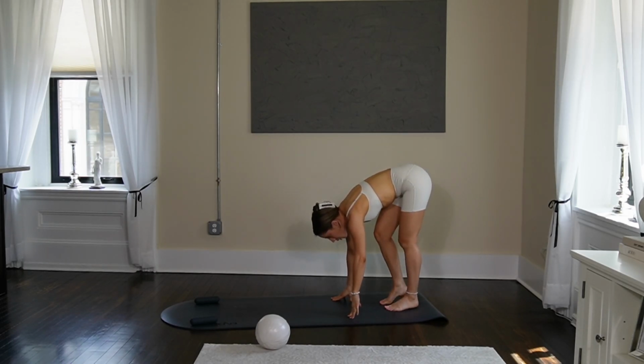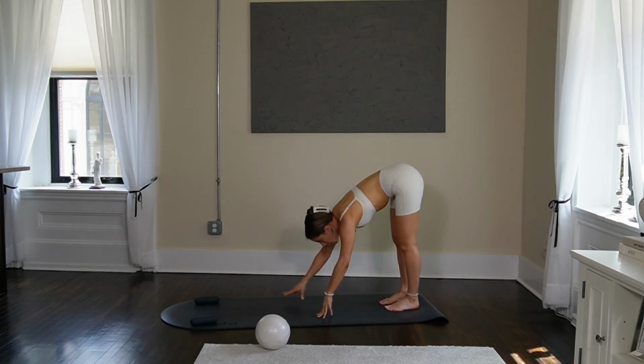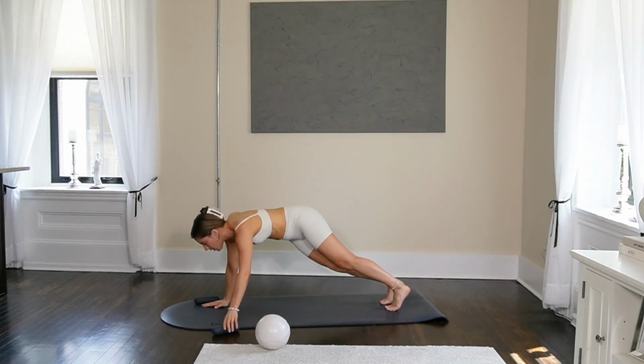Good. In 4, we walk it on out to a nice high plank. In 3, in 2. This next one, go ahead and walk it on out to a nice high plank. If those weights are in your way, you can go ahead and move them off to the side.